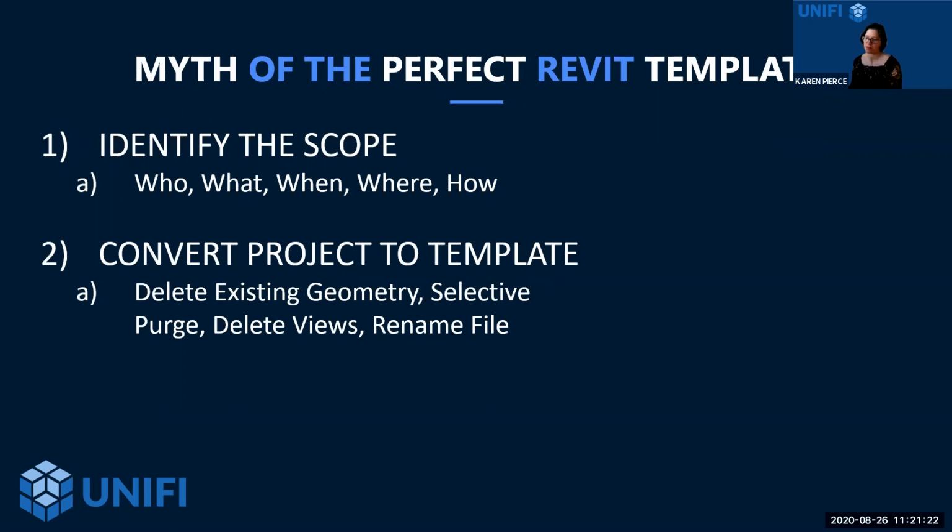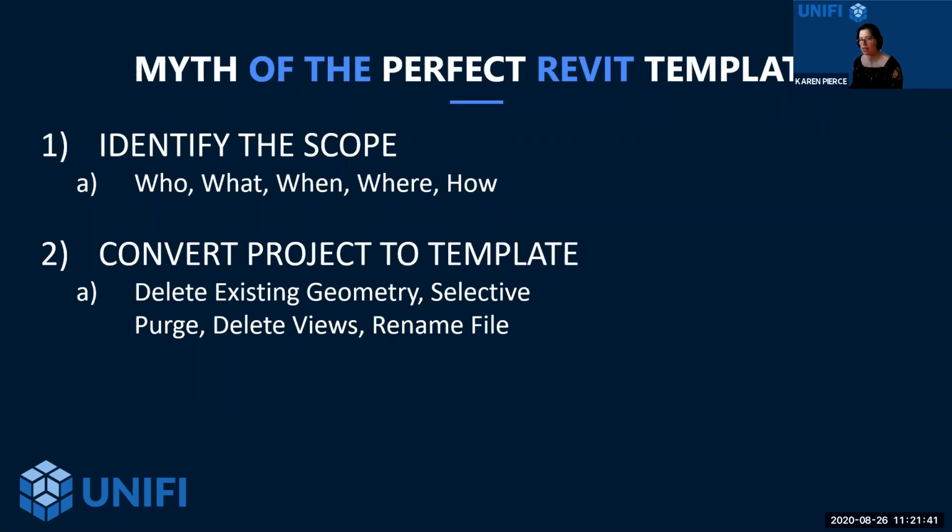There were things on that project you might have forgotten about. There are things you maybe learned on another project. And it's really about making sure you're able to think things through, again identifying the scope: who, what, when, where, how. That will help you fill in any gaps that converting the project to the template is going to leave for you.